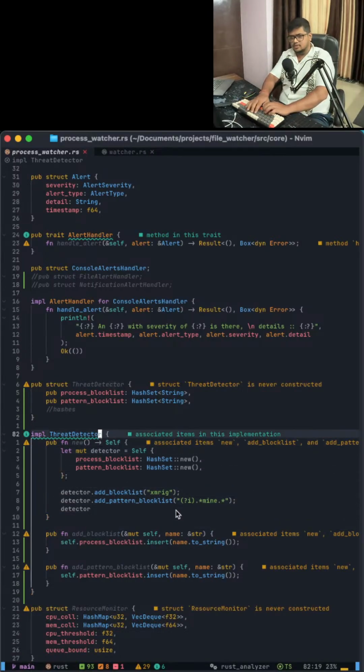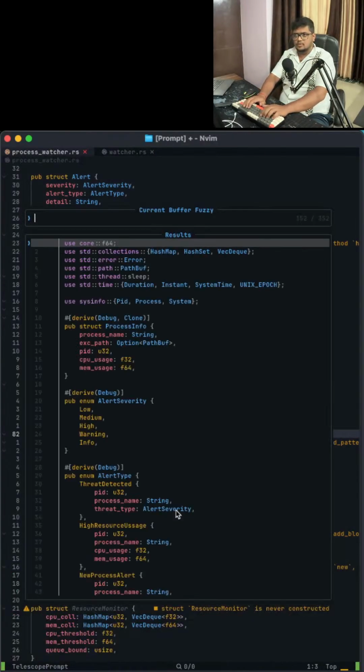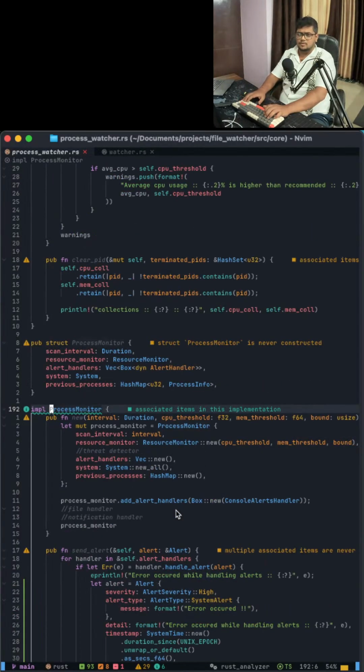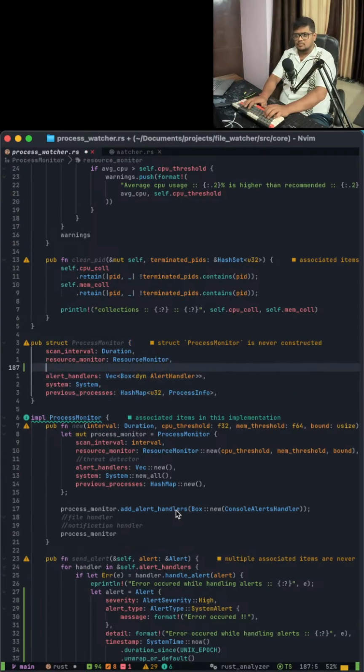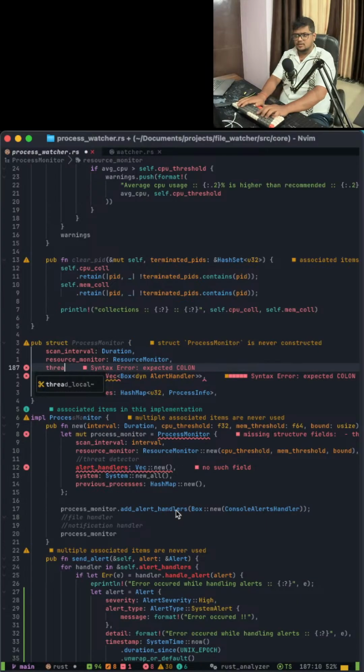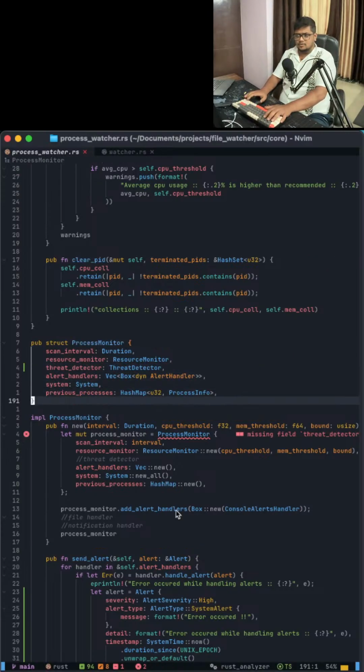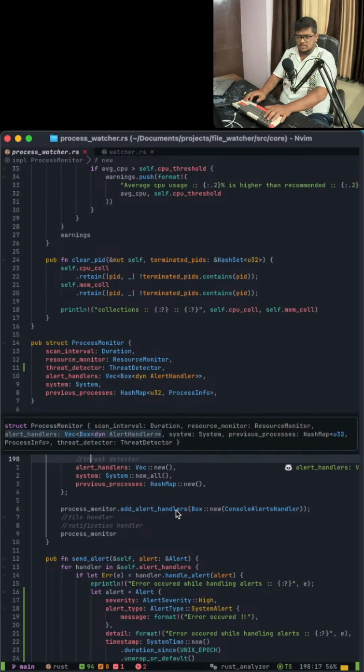So maybe I can copy this thing, yank it, go on, what was it? Process monitor. Right, I have this thing over here. Maybe I can say threat detector. I'll say this thing. Now I need to implement this thing as well. I'll say threat detector.